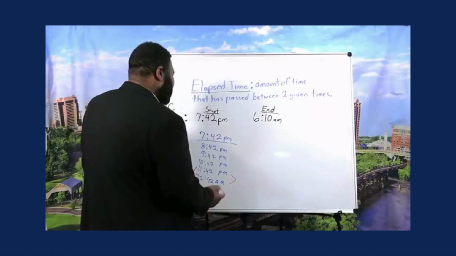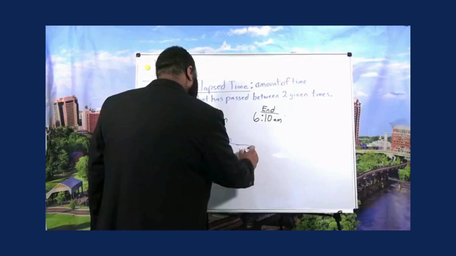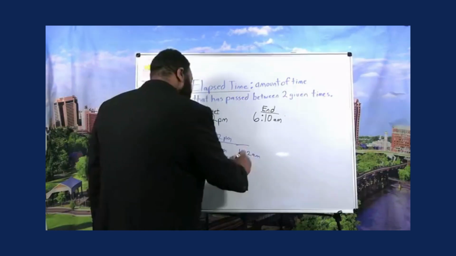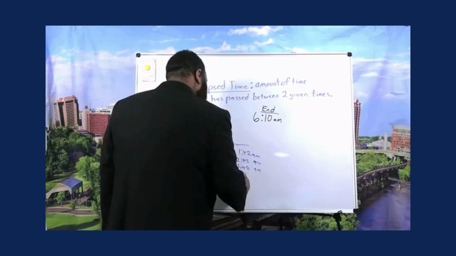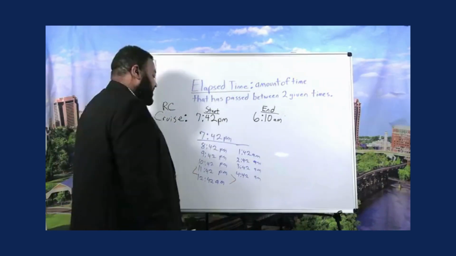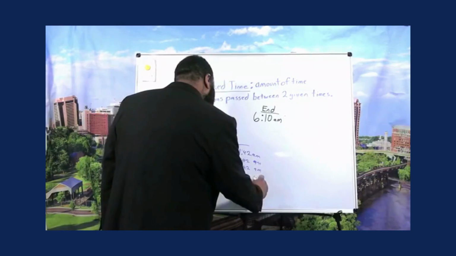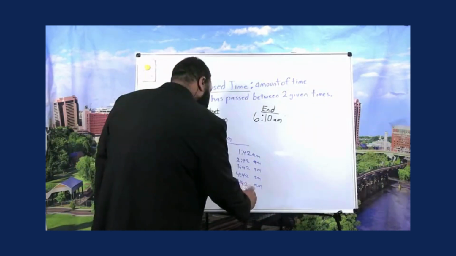Okay? Ran out of space. We'll be all right, though. I'll come over here then. 12:42, 1:42 a.m. Everything after stays a.m. 2:42 a.m., 3:42 a.m., 4:42 a.m. All I'm doing is moving with my clock right now. We'll come after 42. 5:42 a.m. I'm still good. And now I'm going to do 6:42 a.m.